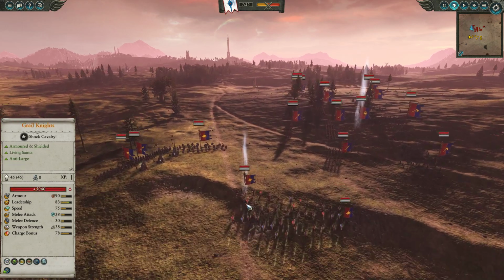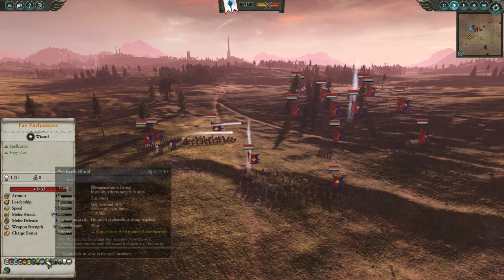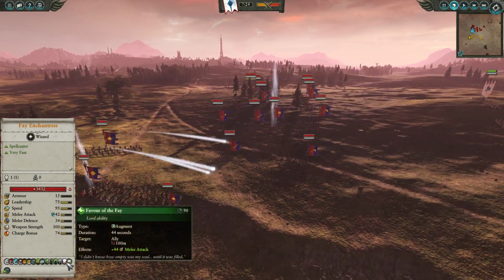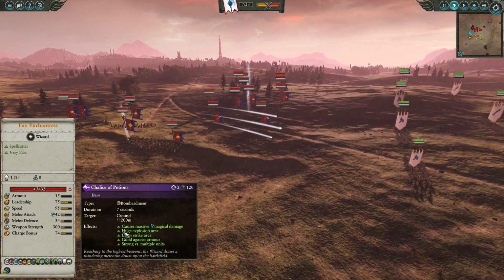The Fey Enchantress, of course, coming in with a nice selection of healing spells. She does have Regrowth, Stone Skin, or Flesh to Stone, and Earth Blood for the heals. Also the Mist of the Lady, of course, to slowly but surely chip away at my troops. Arcane Conduit for that Wind of Magic, Favor of the Fae for the melee attack, and Chalice of Potions, simply to nuke down a blob of infantry somewhere.